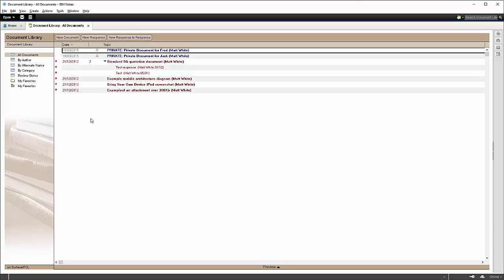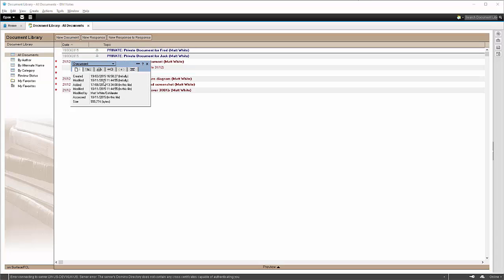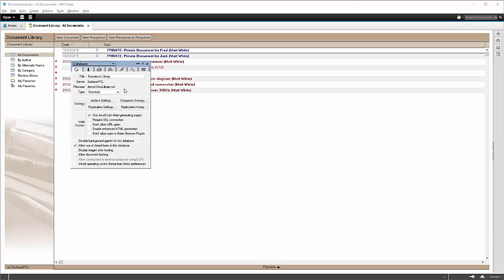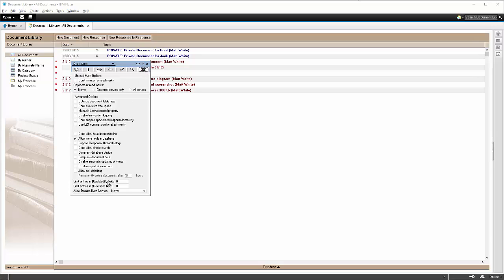Once you've done that, you're going to need to enable Domino Access Services for each database and view that you want to expose to the internet. So in this case, we're going to migrate a document library database. So we go to the database properties, and then we go to the Beanie Hat tab, the last tab on the properties. And right at the bottom, you've got Allow Domino Data Service. Note that IBM do not have standard naming for this, so sometimes it's called Domino Access Services and sometimes it's Domino Data Service. It's the same thing.